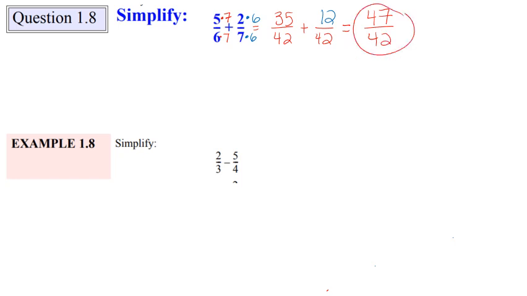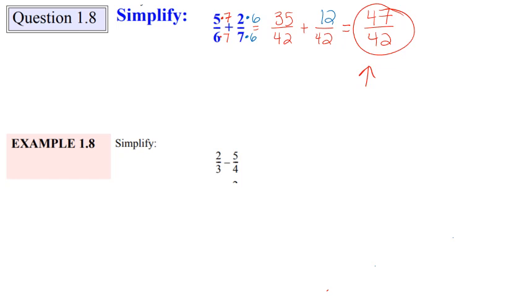You may have noticed that I've been leaving my answers as improper fractions. Improper fraction is when the number on top is bigger than the bottom. I know you were taught in elementary school to change improper fractions into mixed numbers. We don't do that in Algebra 1. It's actually not a necessary step, and I wouldn't recommend doing it. So leave your answers as improper fractions. However, you must reduce if you can, and in this case we can't reduce.